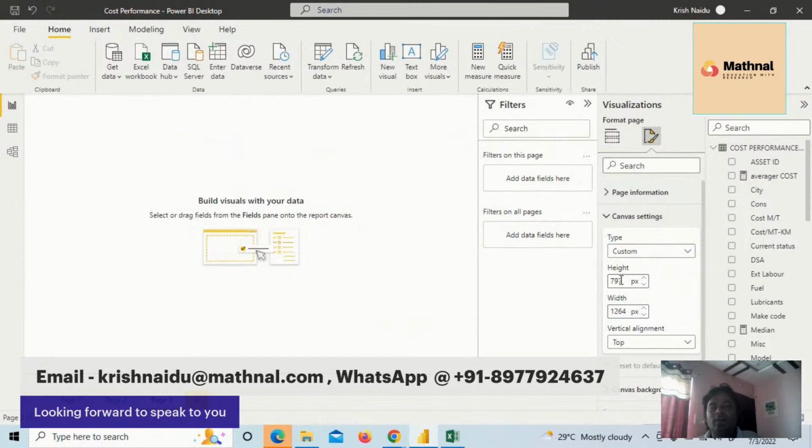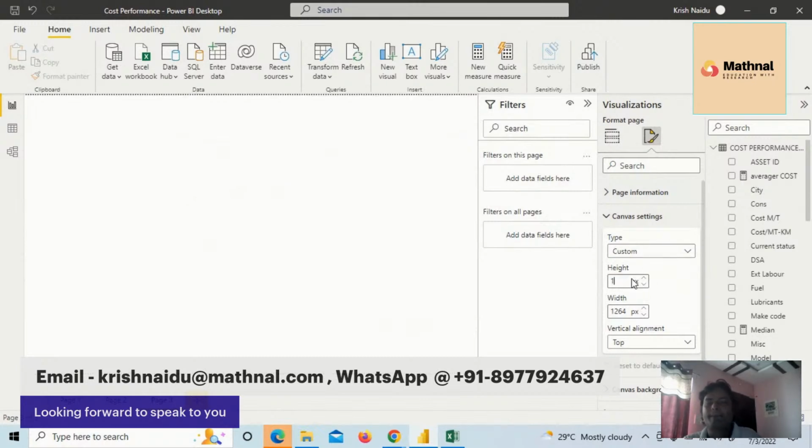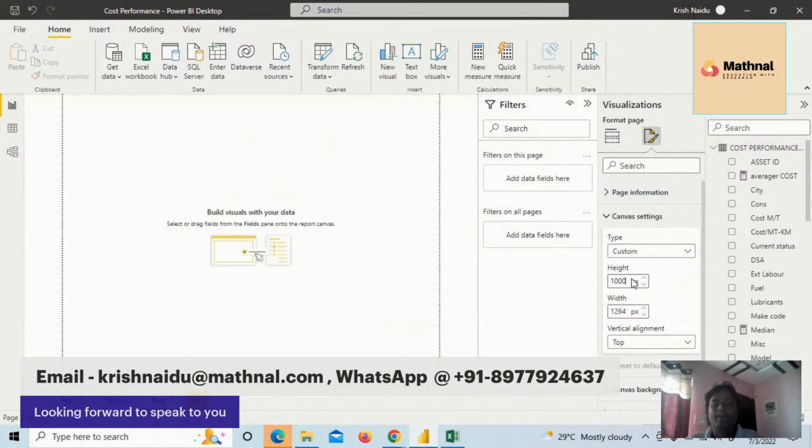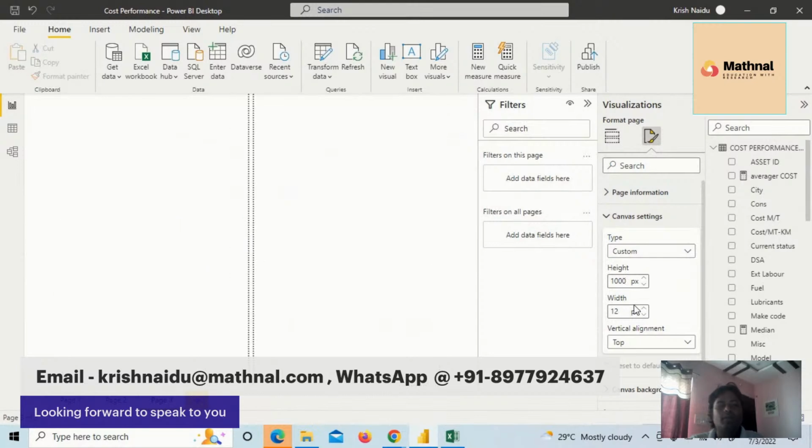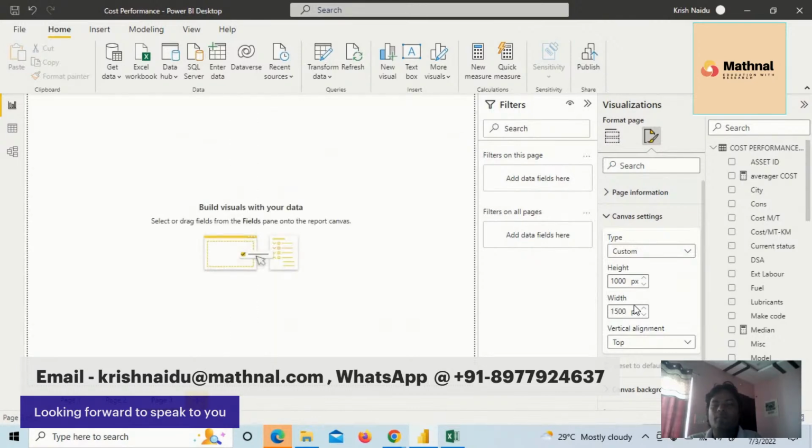I just entered the numbers manually, and I reduce this width. So I'm taking 1000 as the height and 1500 as the width, and see, the size of this background has increased.